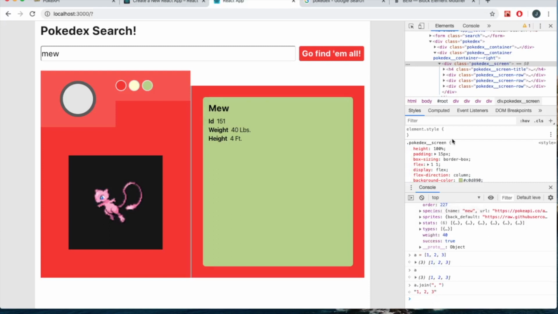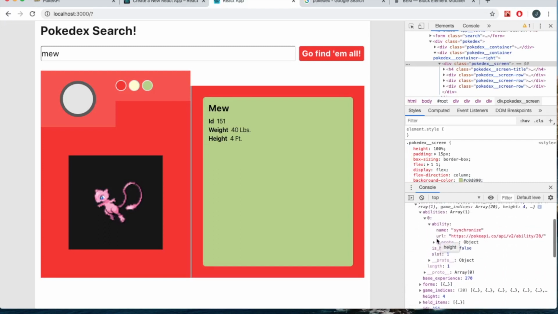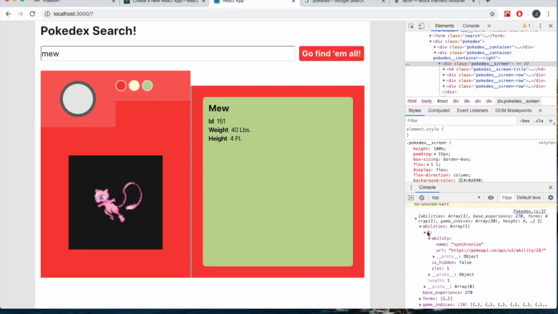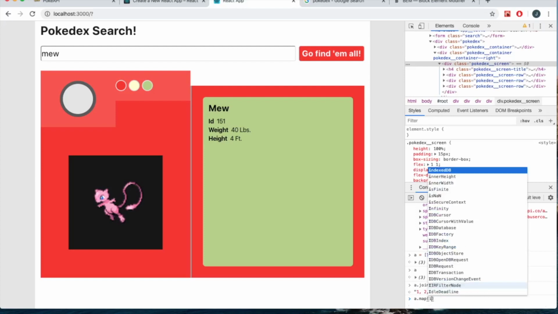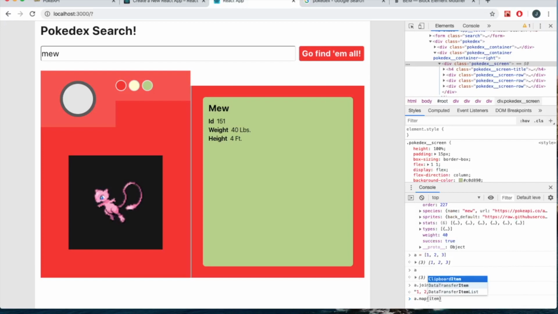Unfortunately, these abilities that we have aren't one layer below abilities. It's an array of objects that hold something that says abilities. Now, to get an array from another array that gets some data out of it, we can run what's called a map over that array. So a.map is going to take 1, then 2, then 3 at a time. So we can say our item is 1, then 2, then 3. And in this case, we can just return that item, and that's going to give us an array here.